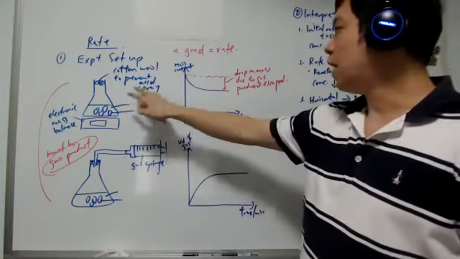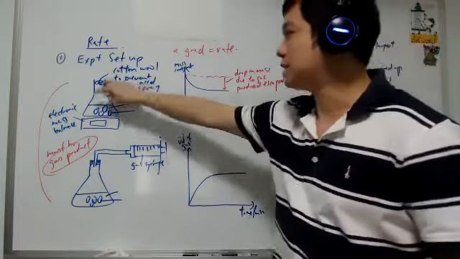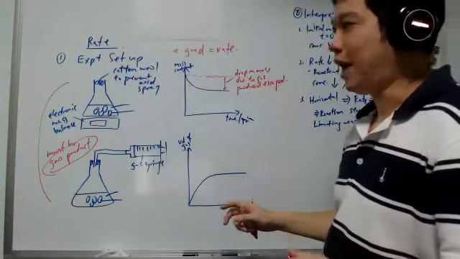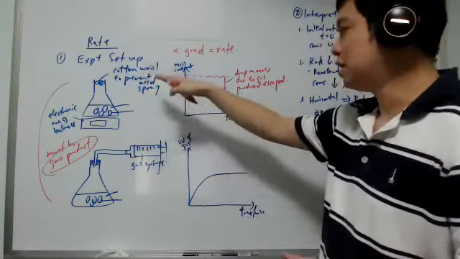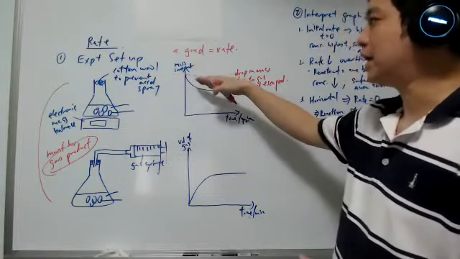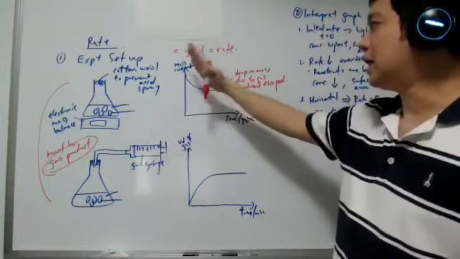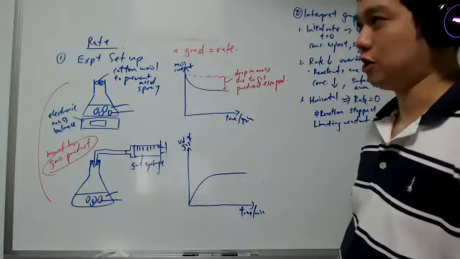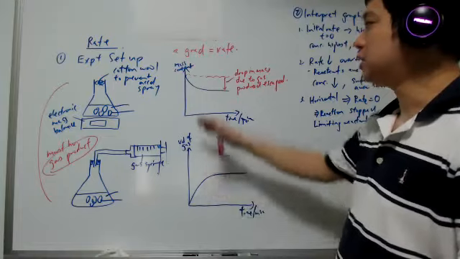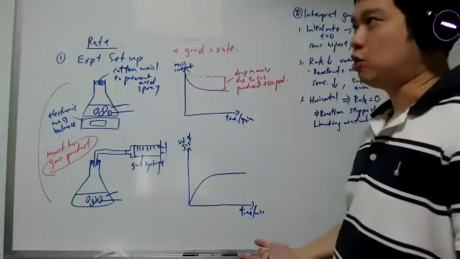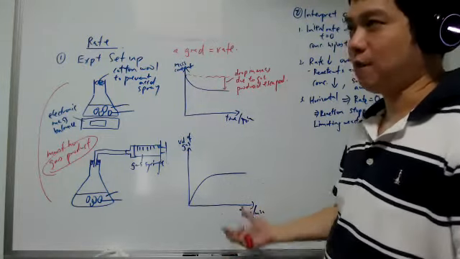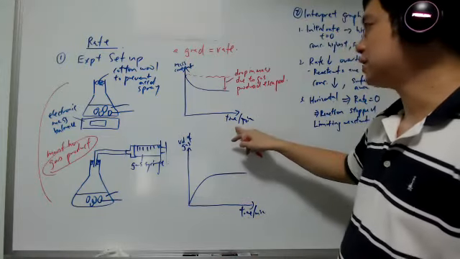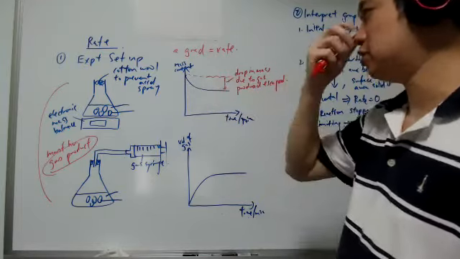During the reaction, when the gas is produced, it will escape from the flask, so the mass of the gas will not be captured. You will record the mass of the content in the flask keep dropping. By measuring the gradient of the graph, we can measure the rate of reaction, the speed at which the reaction takes place, because the gradient is the mass decrease due to the gas produced escaping per unit time. For rate, the x-axis is always time; the y-axis can be anything, but the x-axis is always time.